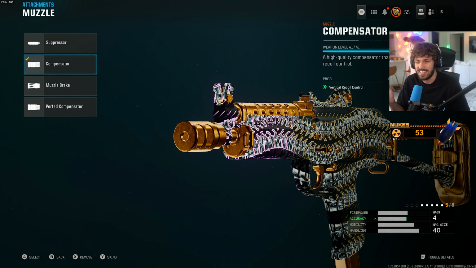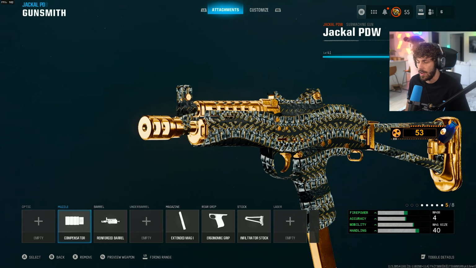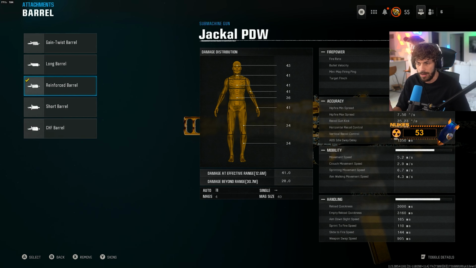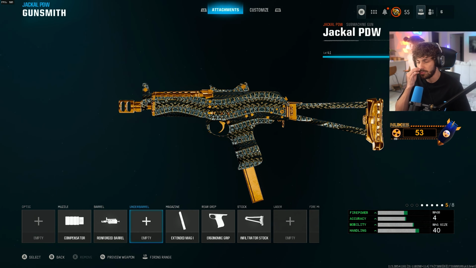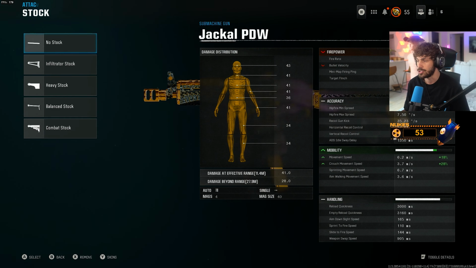So for the muzzle, since this gun is a little bit bouncy, we got the compensator on there. For the barrel, to get a balance of that damage range and the bow velocity, you use the reinforced barrel. Then we're not going to be adding it on the barrel since there really isn't any recoil with the gun. So we're going to be using the infiltrator stock, which increases your strafe speed by so much.